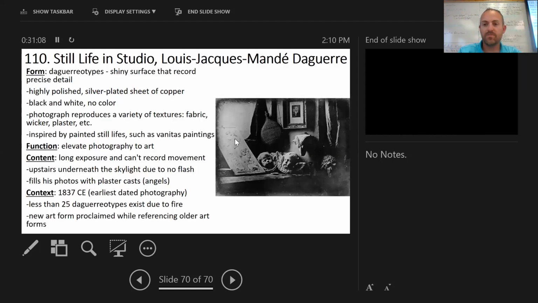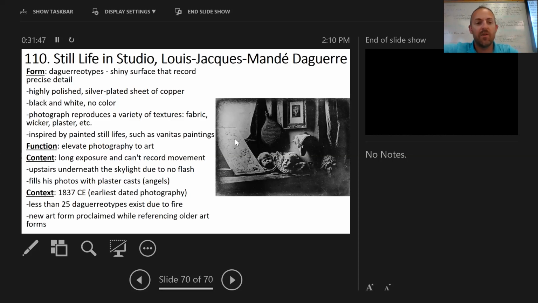So anyway, these are daguerreotypes, right? Daguerreotypes created a very shiny surface that would allow for a much more detailed, crisp, clear, precise image. Again, he used that highly polished silver-plated sheet of copper, so he used copper to create this crisp clearness. Now, because he's doing it this way, you cannot produce a negative. That's going to change later down the road as the technology gets better. It is in black and white, right? There's no color to the original photography. Again, that'll change later as we move on.